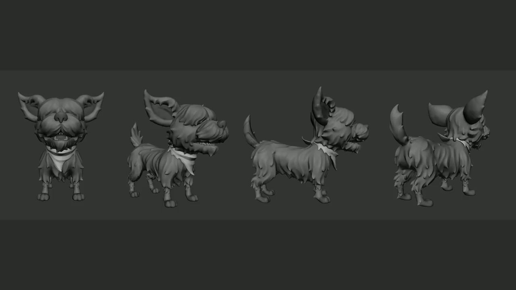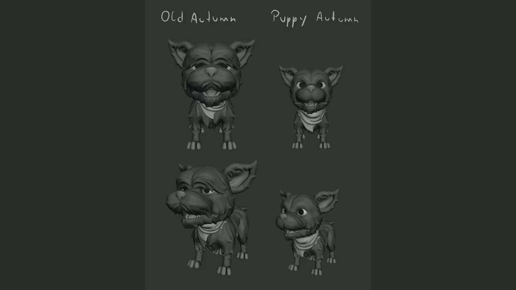We even had a little idea of a puppy version of him in an opening. I experimented more with the fur and made his eyes overall more visible because we really needed that for that extra level of expression later on. But there was another problem. Well, let's just quickly go back.